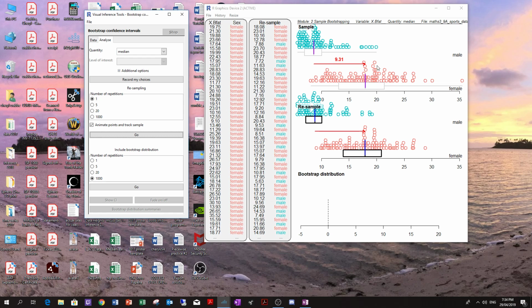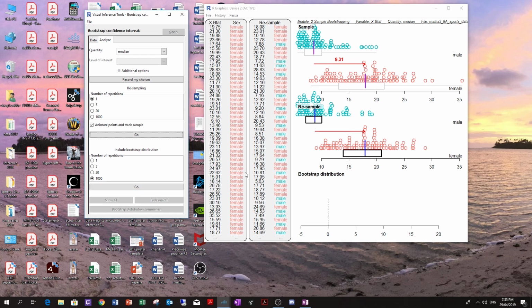It looks very, very similar to this one, but it's actually different. You can see the distributions are a little bit different. The shape of the dot plot is a little bit different, the median is in a slightly different place, and that arrow is a different length. Now, we're going to do this 1,000 times, and we're going to get different medians and different positions of the boxes every time, just like if we were pulling a sample from the population.